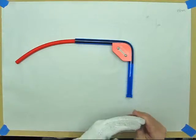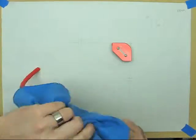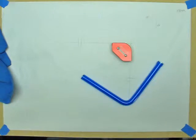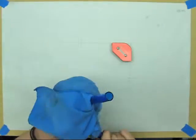I think we're actually there. That looks like it came out real nice. I'm going to go ahead and pull the silicone rod out, wipe some of my fingerprints off of it.